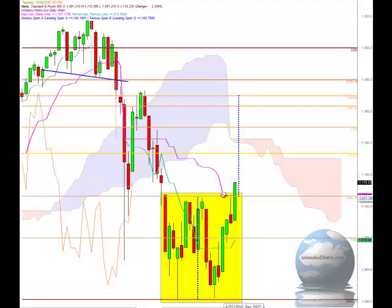Now, looking at the Kijun-sen here, that was previously flat, and the market price action was attracted back towards there, and that happens quite often when the Kijun-sen turns flat. Now that the market has broken back up to the outside of that area, and it failed to offer resistance, then we may start to see the Kijun-sen tick up and start to point up. The Kijun-sen has started to point up, reflecting the upside momentum in the market at the moment. So in the big picture, we have a bearish market, bullish in the lower time frames, with a potential target from the breakout of the double bottom pattern up around 1169.